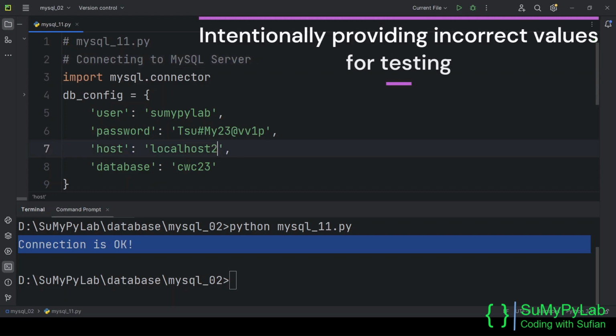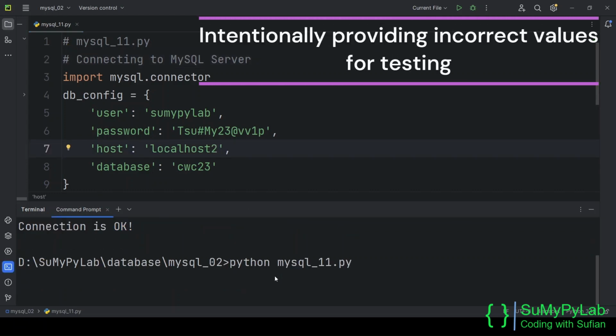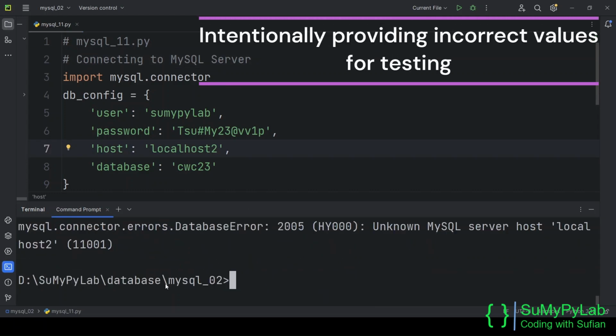Now let's provide different values for different arguments of connection constructor and see what happens.